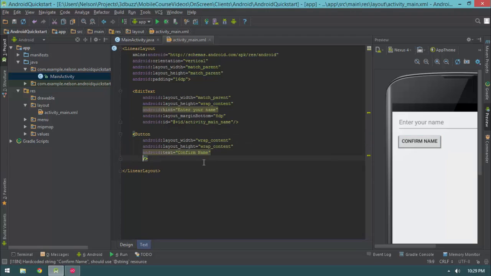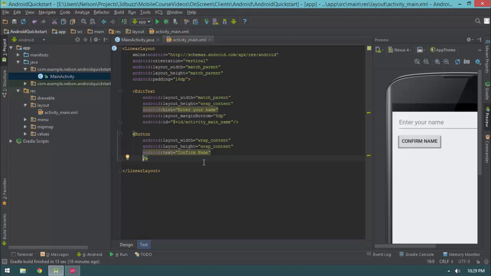Okay, so how do I handle a click event? Now, if you're familiar with HTML, WPF, WinForms, anything ever made, you will be familiar with the concept of a click event. A click event is a piece of code that you want to happen when somebody clicks that button. Buttons are made for clicking, and if you have a button without a click event, it won't do a whole lot when you press it, which is not a useful button. So how do we do that?